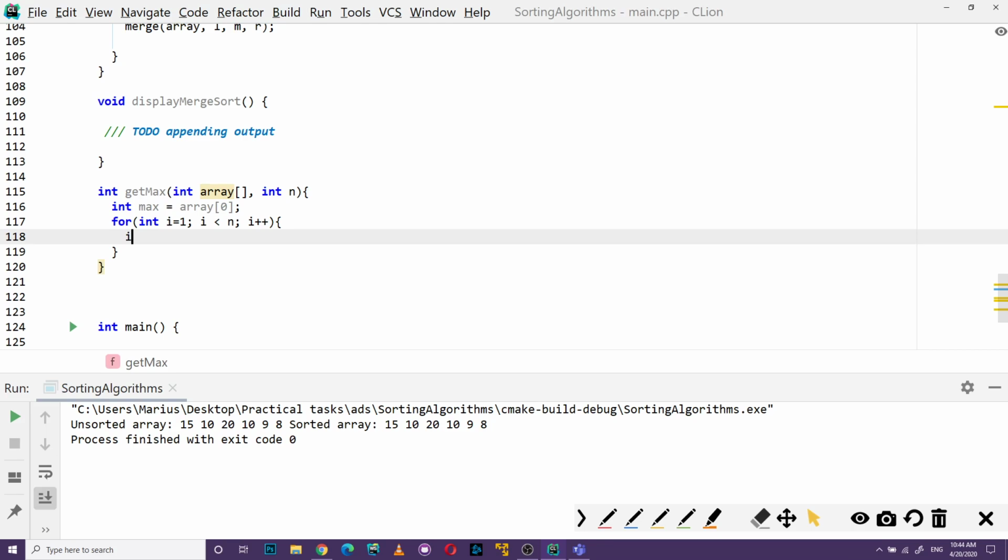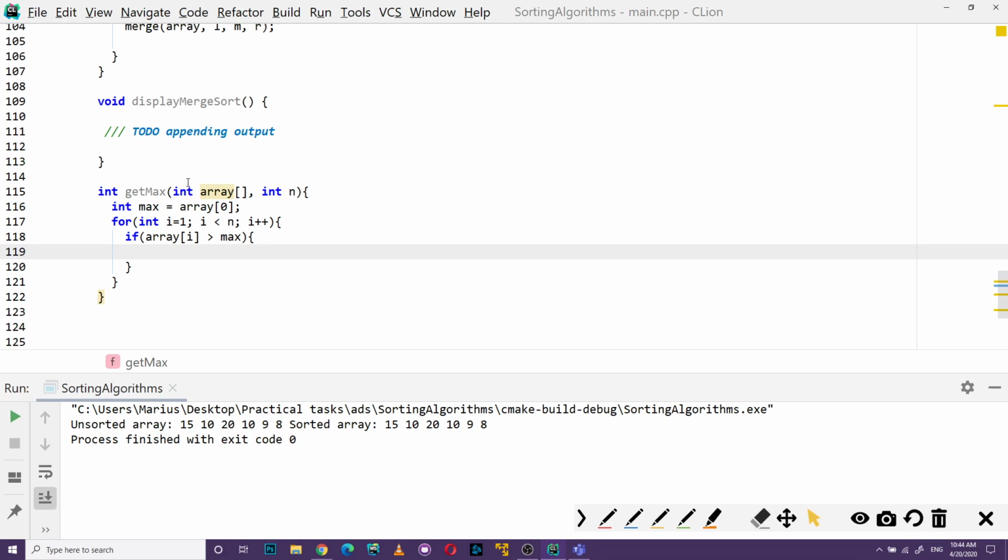And if array i is more than max, max equals array i. What's happening here? We return max.